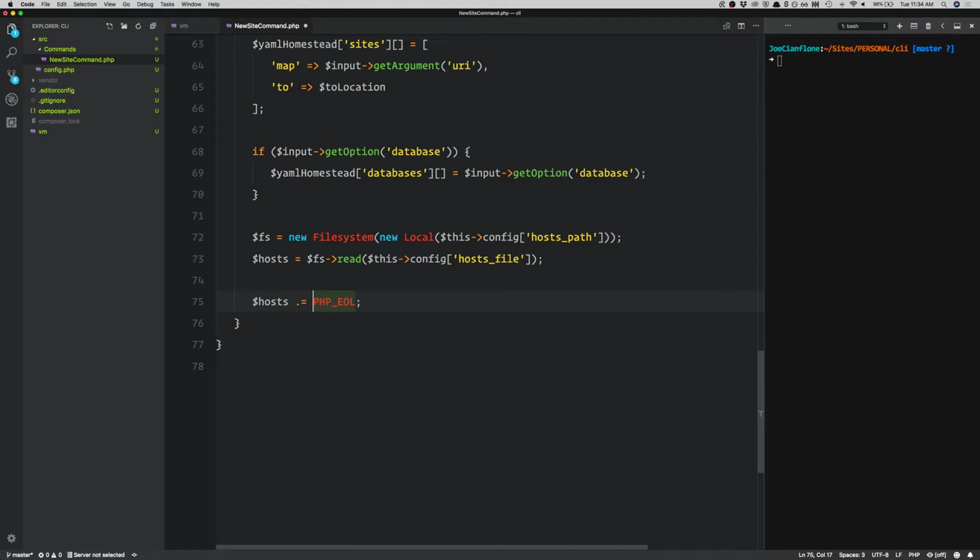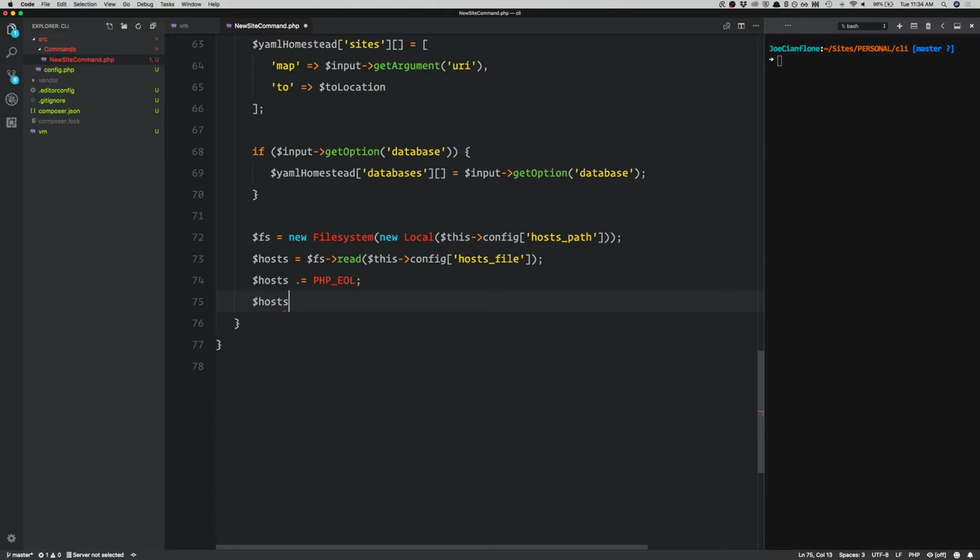I just use the PHP end-of-line thing, whatever it happens to be. The system I'm using this on right now is Mac, so I think I'd get away with just saying \n, but we're not going to do that. I'm just going to use the PHP end-of-line thing. This should be fine. So we're adding an extra end of line just to do a carriage return, so that everything is on the next line.